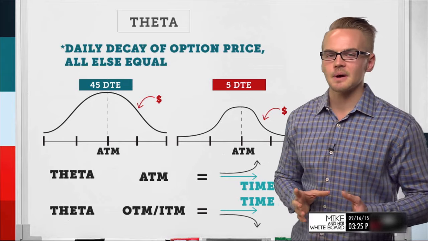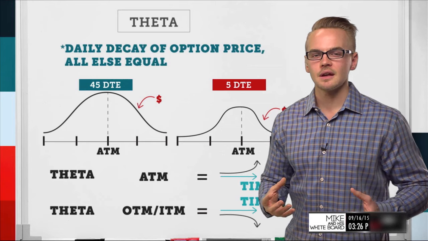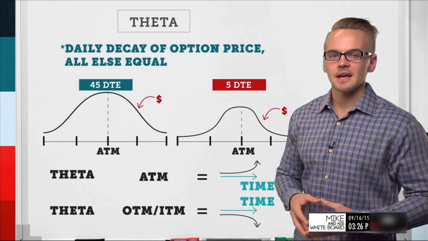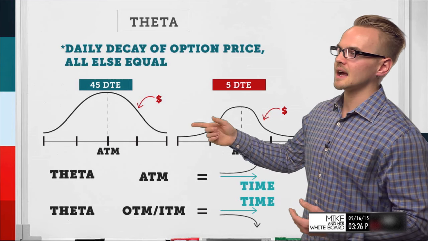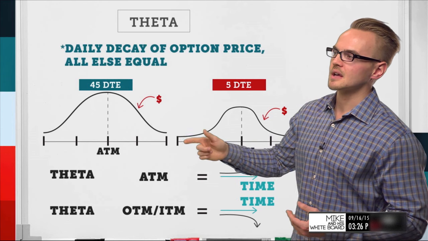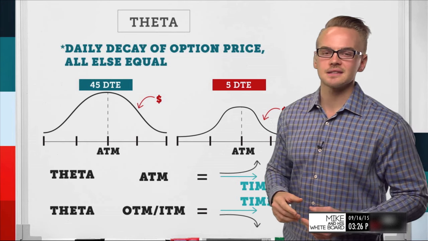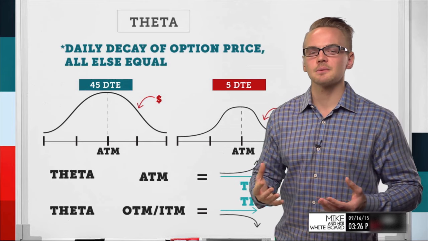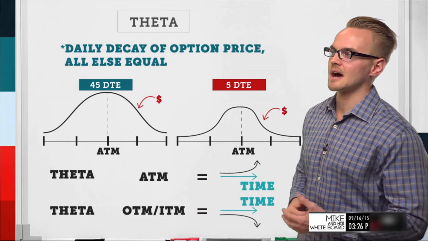When we're looking at the money options specifically, you're going to see Theta creep up and become much more non-linear the closer we get to expiration. Now the opposite is true for out of the money and in the money options, and that's simply because of the fact that extrinsic value doesn't really exist anymore. When we're looking at the 45 day till expiration graph, you can see at this first strike here, we still have a lot of value. But if we look at the exact same strike here, there's not much value left. So if I've got maybe 10 cents of value in that option over the next 5 days, of course, it's going to decay still, but there's not really much left for it to decay by. So the more it decays, the slower it's going to decay, and you should see that number go down as you see here.